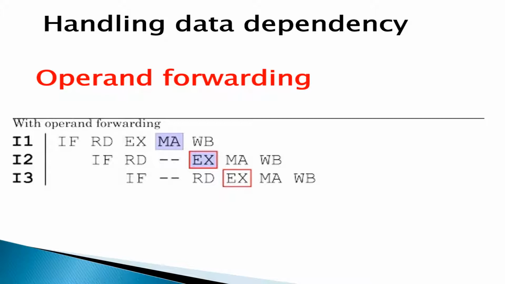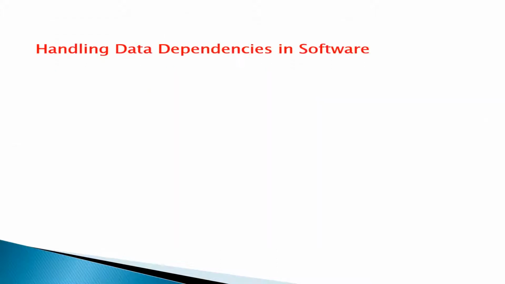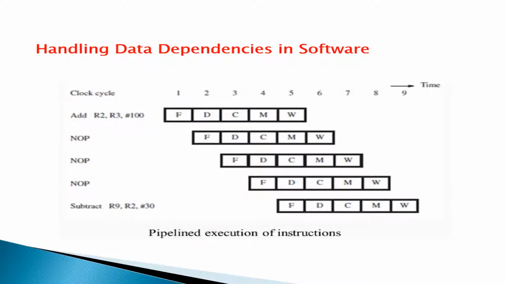Implementation of this technique requires some additional hardware, such as multiplexers, as well as the circuit that detects the conflict. The value from the ALU is directly sent from the temporary register to the multiplexer for further calculation rather than storing it in some register. 2. Handling data dependencies in software. Instead of using a hardware approach, an alternative approach can be employed to leave the task of detecting data dependencies and dealing with them to the compilers.